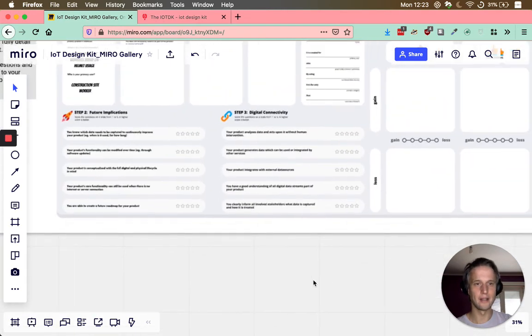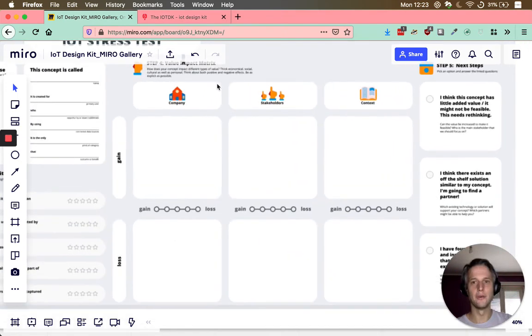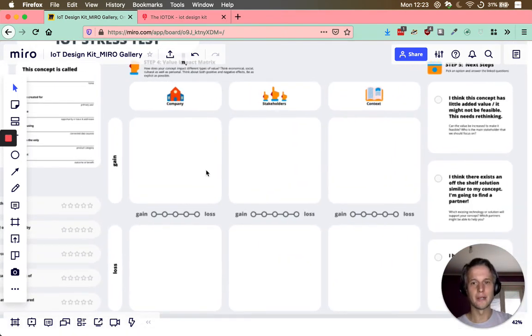And then the last part of the stress test is a value impact matrix. In the value impact matrix, you're trying to figure out which value we are creating or which value we need to give up.